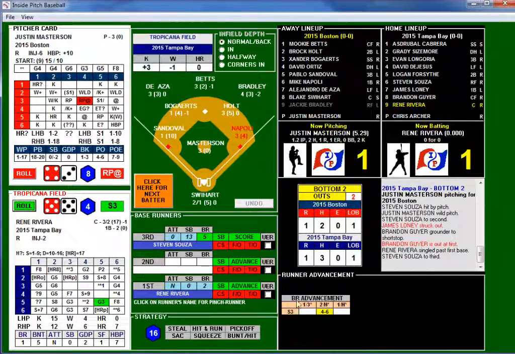Actually, we got to check for advancement here. Second base runner advancement, second to home. It's going to be a 4 through a 6. Looks like he scores.